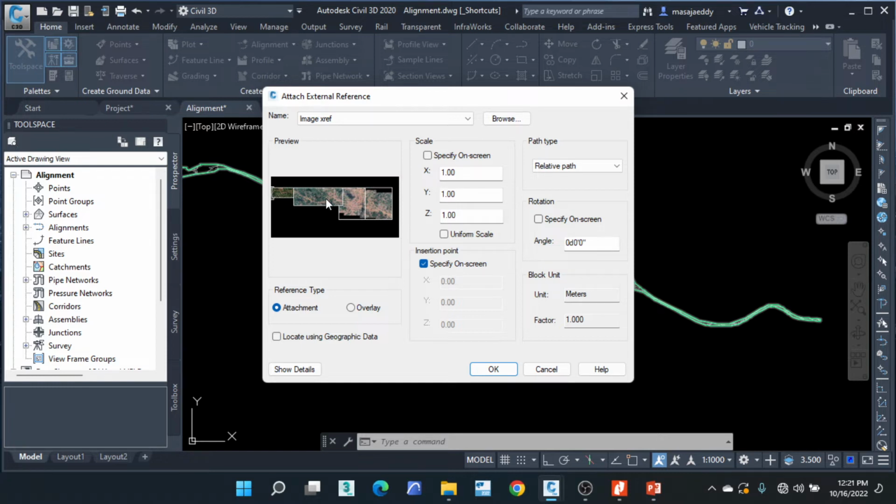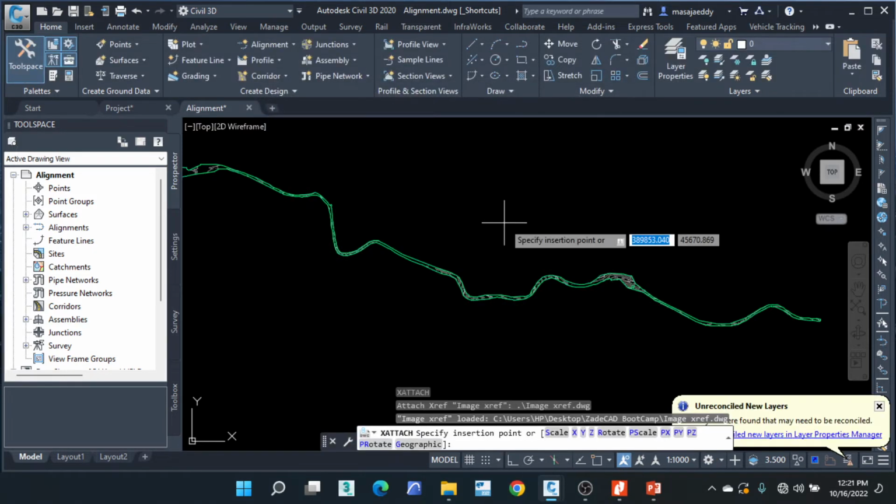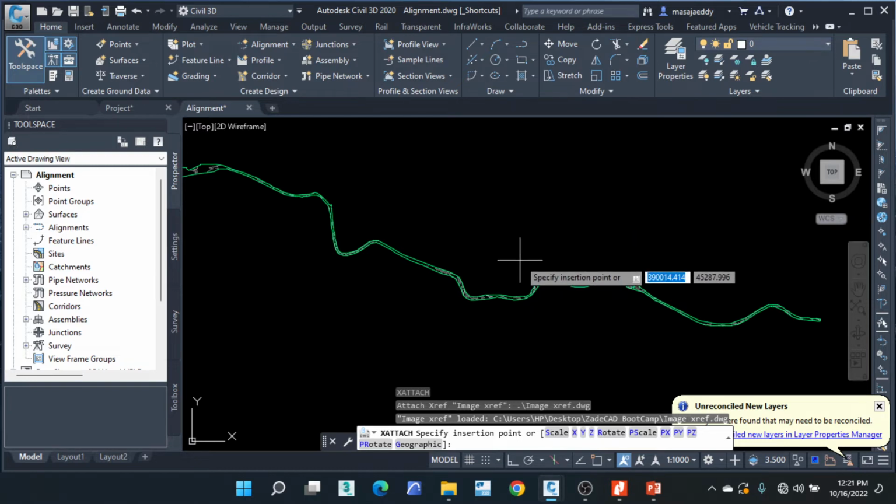So they're in the right coordinate system and the right exact points on ground. So we select specify on screen, which is 000, in the X, Y, and Z direction. And after, I press OK.